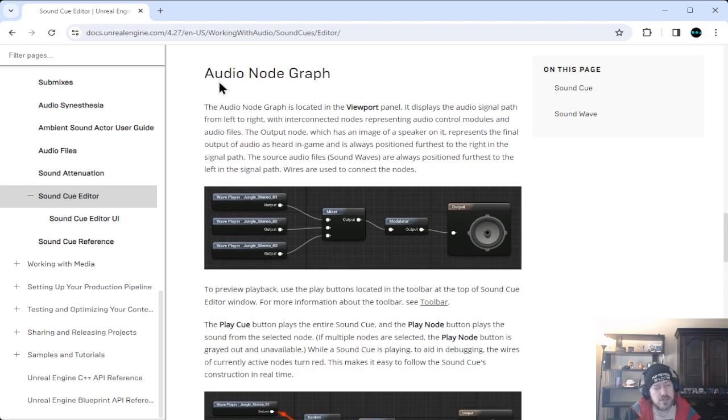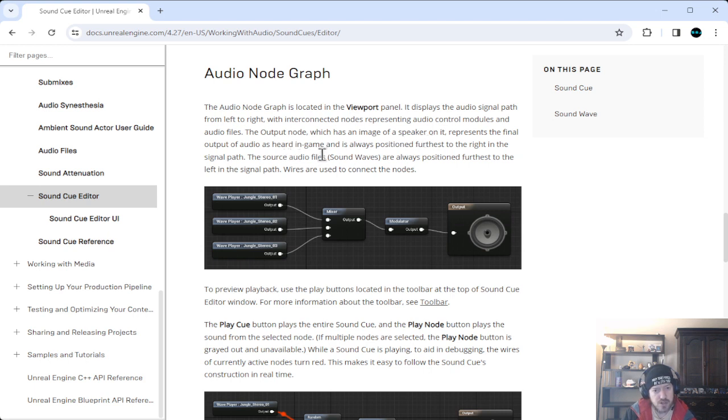Audio node graph. The audio node graph is located in the viewport panel. It displays the audio signal path from left to right with interconnected nodes representing audio control modules and audio files. The output node, which has an image of a speaker on it, represents the final output of audio as heard in-game and is always positioned furthest to the right in the signal path.